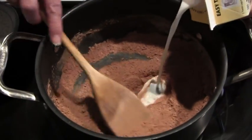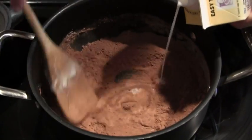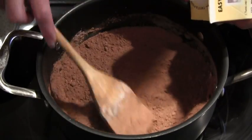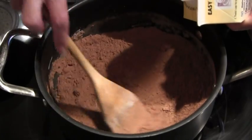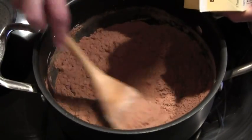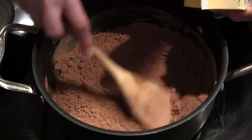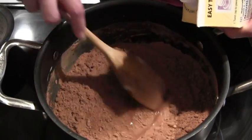And in order to make it not lumpy, what I do is I just pour in a little bit at a time until I have everything dissolved. And I still have not turned on my burner yet. I'm just mixing things together. So we do the best that we can with what we've got. And it's going to turn into a paste, but it will make your pudding less lumpy.